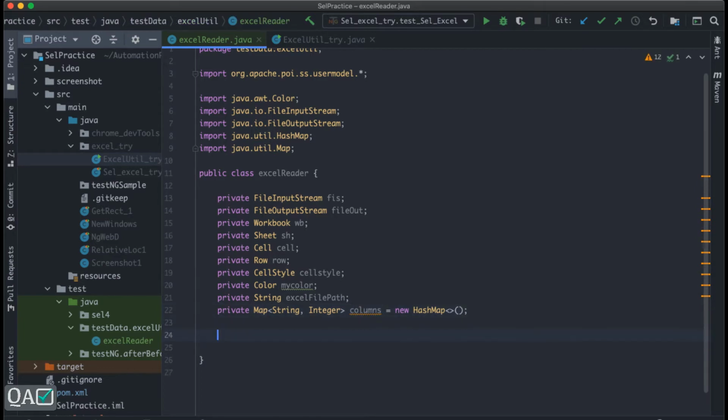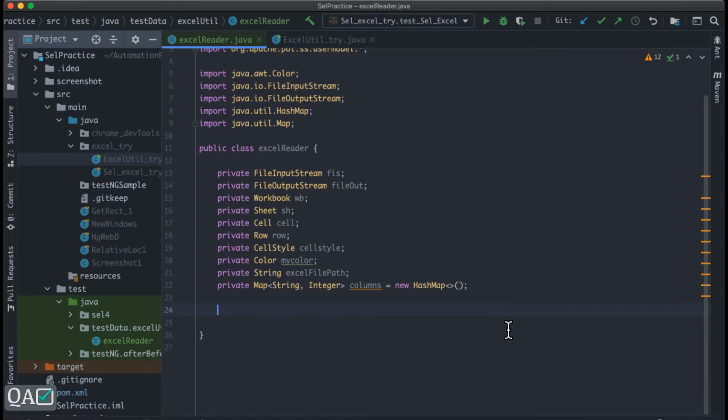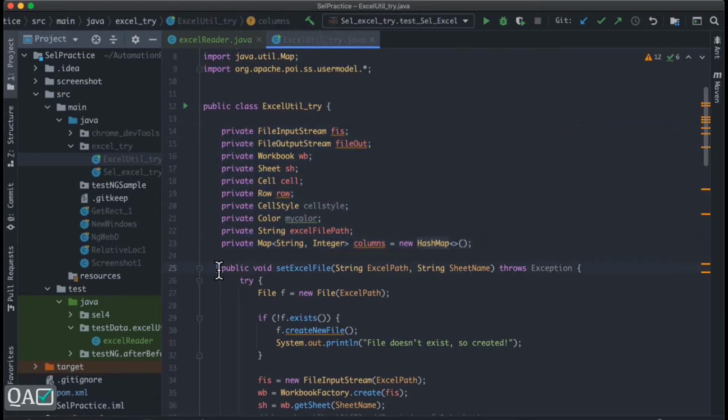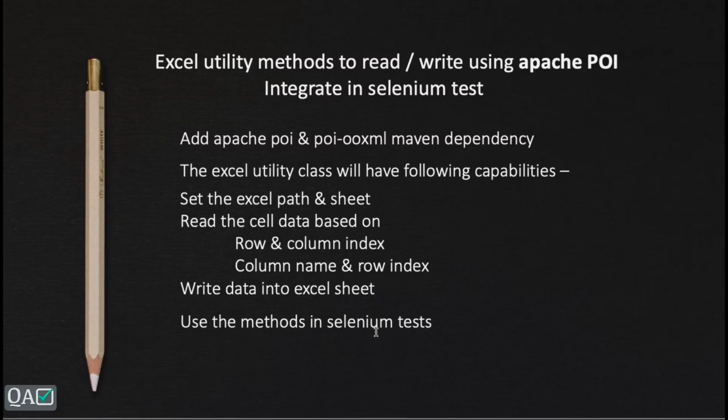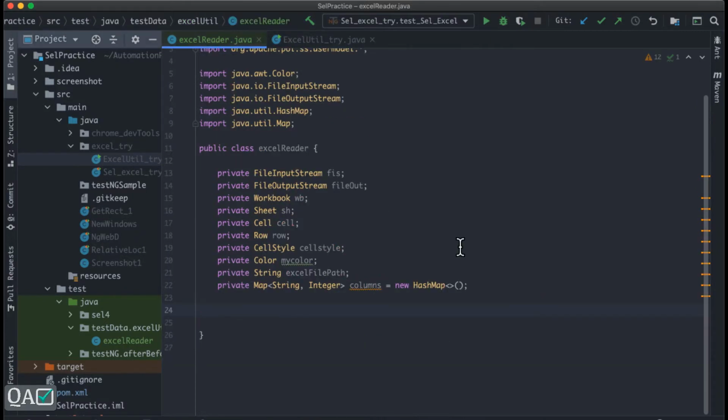So this is basically, we have to capture all the column headers and keep them here, so that you need not worry about the column names or the column indexes. That is the second approach. For that we are using this map. So now the first method we need to use is set excel file. Whenever you want to read any data inside any of the files in your framework, the first thing is that you need to call this particular method, and that method is nothing but this method. So here you have to use this particular method.